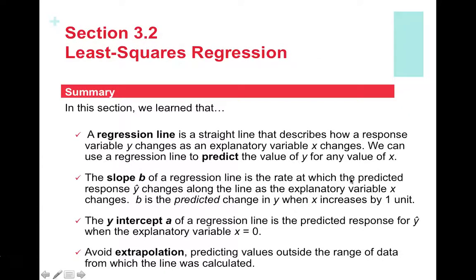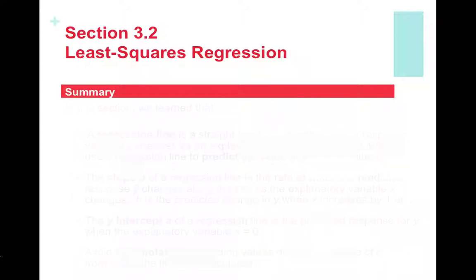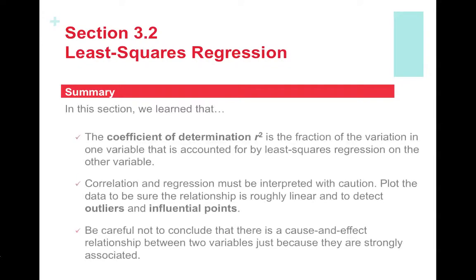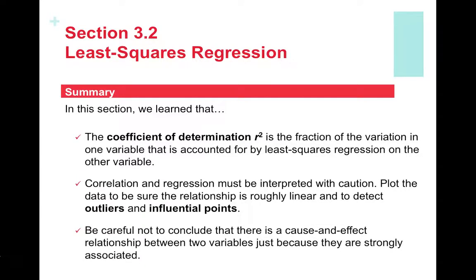So finally, a summary from section 3.2. I want you to take a look at these things and make sure that you're feeling okay about what the things in bold mean. The summary is pretty long here. We did a lot of things in this section, but that concludes section 3.2 and our linear regression analysis of data.